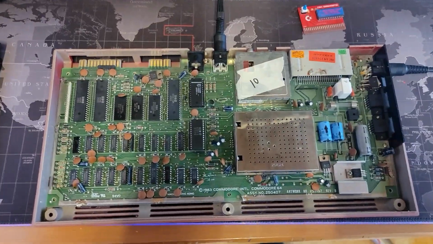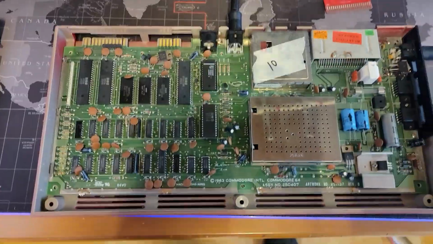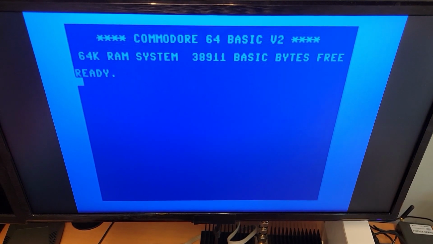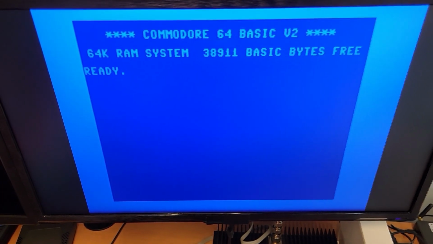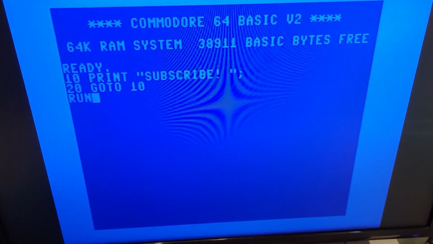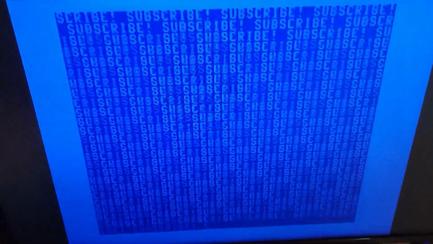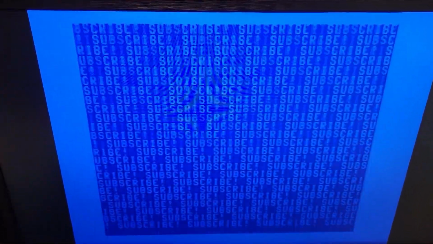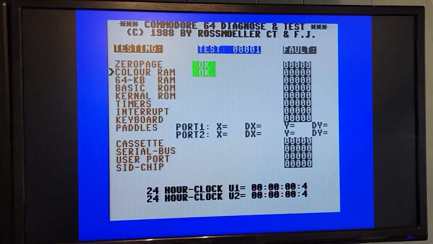Okay, we are all set up on our test bench with our newly replaced PLA. Let's get up here onto the screen, and what do we got? Oh, that's awesome. All right, let me plug a keyboard into it and type in some code, see what happens. Woo! All right, it does the thing. Let's run the dead test cartridge. I'm actually starting to suspect that dead test cartridge is going bad. This is dead test cartridge number 2.